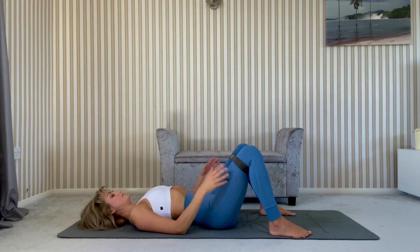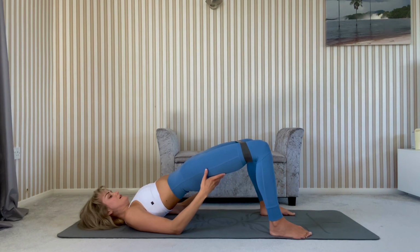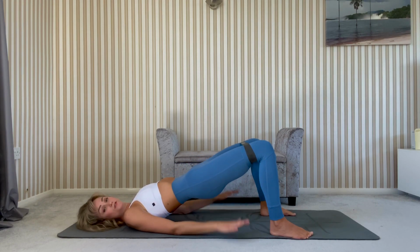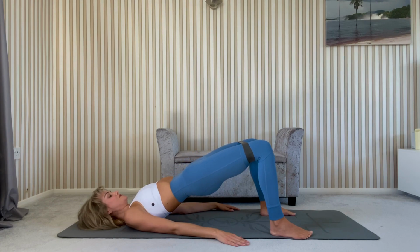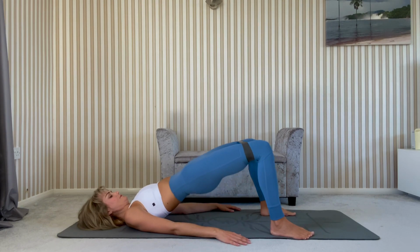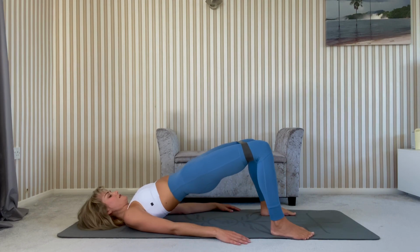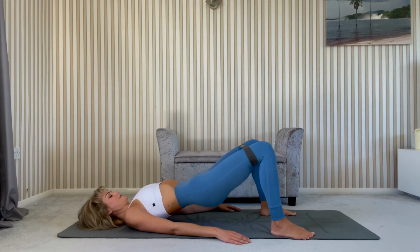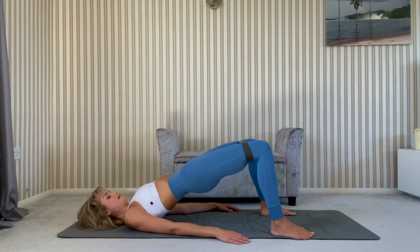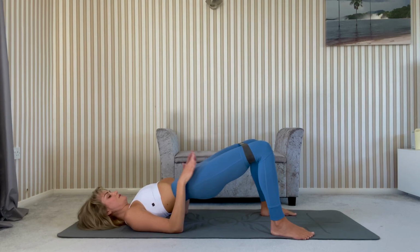Then we're just going to inhale, and exhale, hips up high. When you lift your hips, try to not just get to straight, try and go a little bit further, or engage a little bit more, and we're going to do 10 of those. 1, 2, 3, 4, 5, 6, 7, 8, 9, 10, and then holding at the top point, still keeping the knees over the ankles, we're going to pulse out for 10.